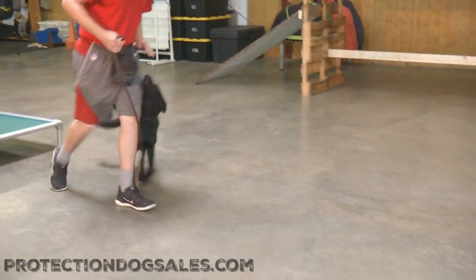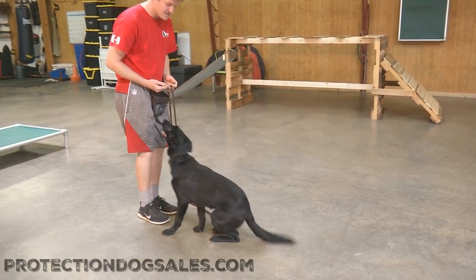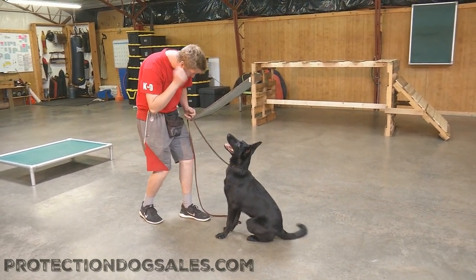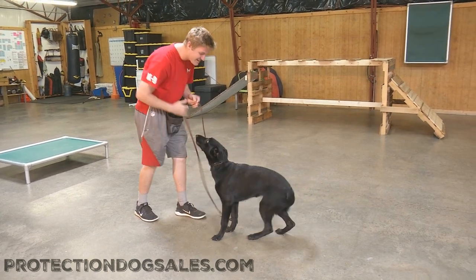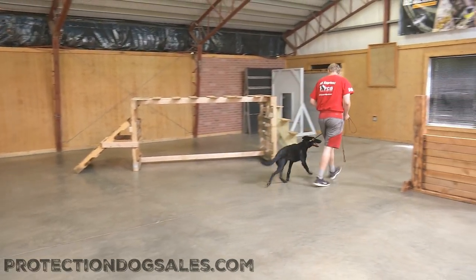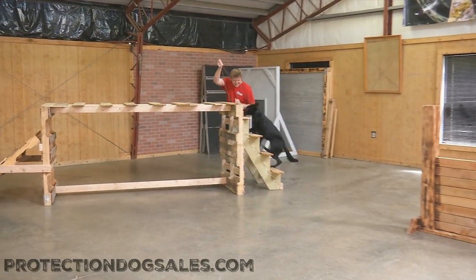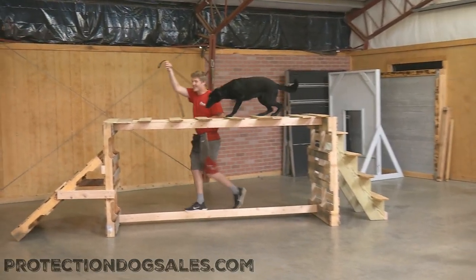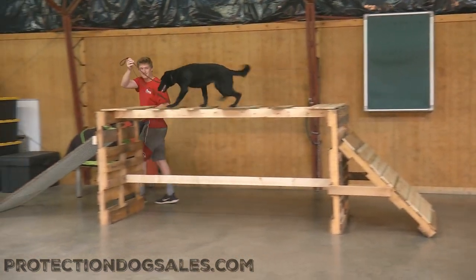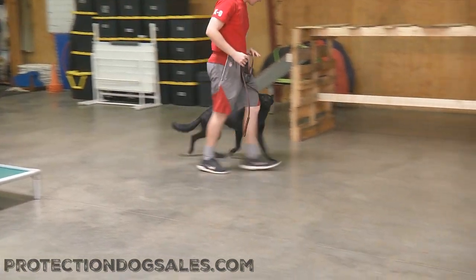Putting a little bit more effort into getting that leash and collar work going — very nice. Good sized bark on her too. Got the all-wheel drive activated and got herself up those big steps, across both boardwalks, and down the ramp with no problem — nothing but a nice happy-go-lucky attitude.